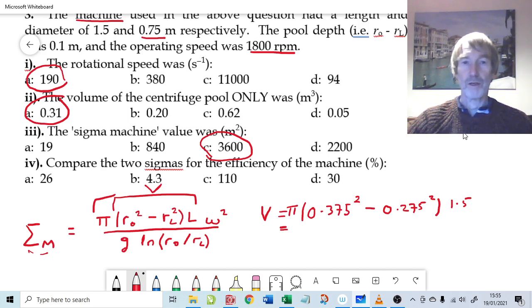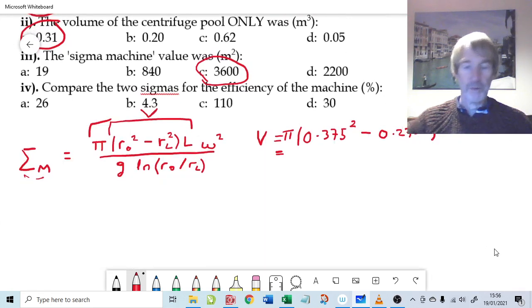Now that's interesting because the sigma value on the previous machine wasn't 3600, it was 920 I think, something along those lines. So we need to compare these two sigmas together in order to work out the efficiency from the design of the machine. But sigma process was only equal to, I think it was 920, I haven't looked that one up I'm afraid, so it might be a little bit out.